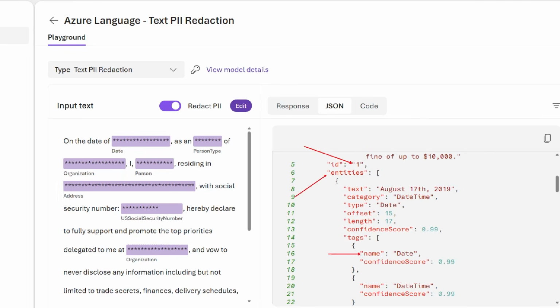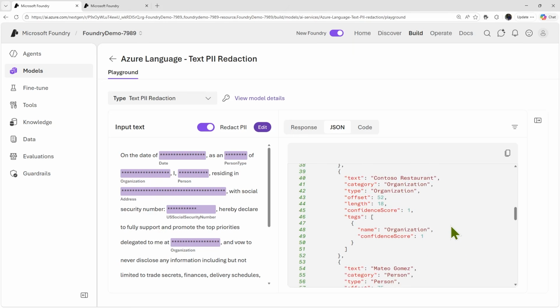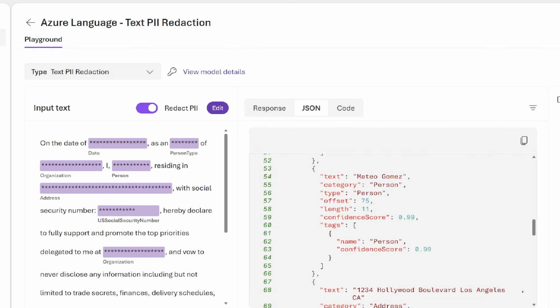It is within entities, and it's telling you the name, the original text, putting it under a category, giving it a type, and giving it more information like offset and confidence score, saying this is 99% sure it's a date. All of them have quite similar information, just changing the category, the type, and also the value of the confidence score. So we see here Matthew Gomez, it's a person, and giving us a confidence score of 99%.